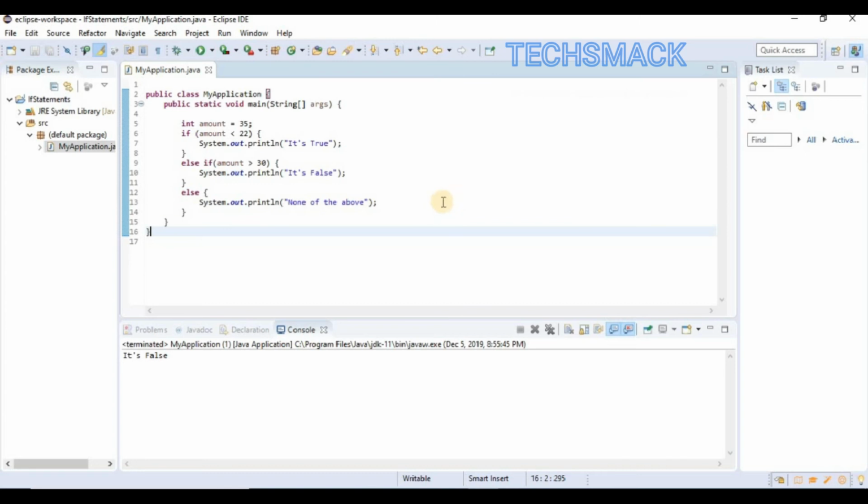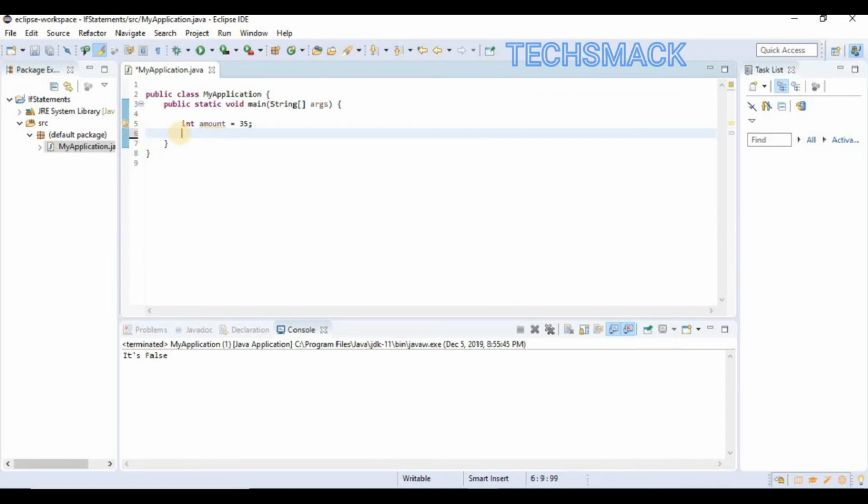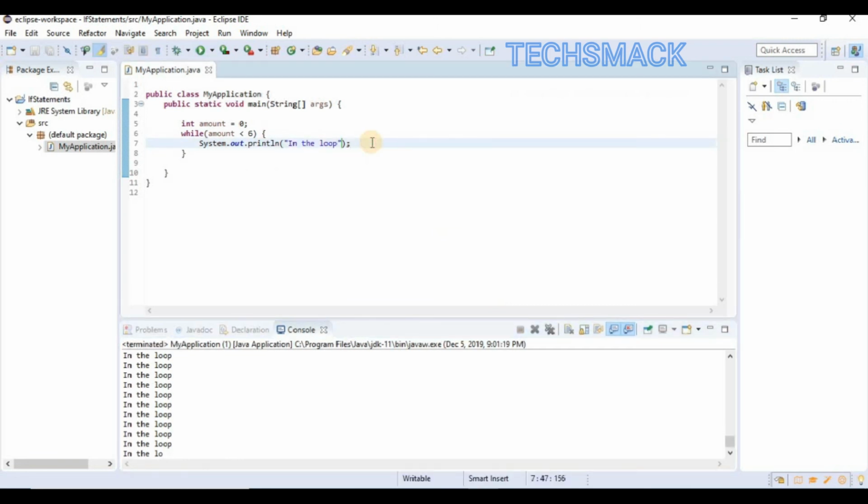Now another interesting thing that's worth mentioning in here is that with an if statement you can control loops. So for example, we've seen while loops in previous lectures. I'm going to set this to 0 and I'm going to say amount is less than 6. Then I'm going to open the curly braces and here I'm going to write this out in the loop. So you know that if I run this, we're going to have an infinite loop. So as we mentioned in previous lectures, we have to update the variable in the condition. So you already know that amount plus plus is adding 1 to amount for every iteration. So if we run this, you see that our statement is printed 6 times in the console.